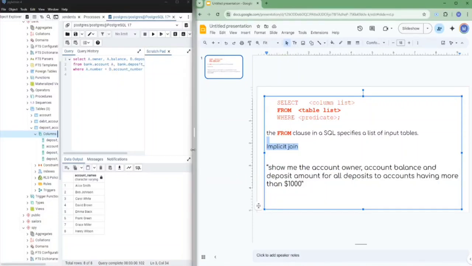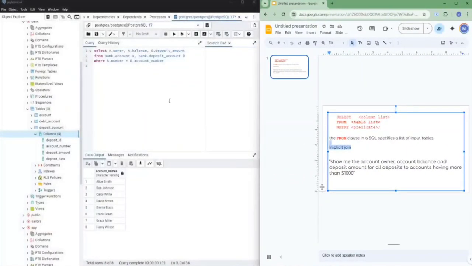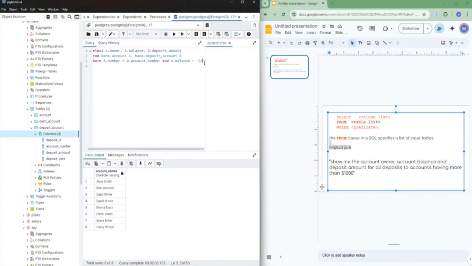So for accounts that have more than 1,000, this is where we use an AND, and we want balance, and balance is in the accounts table. So you have a dot balance more than 1000, so that's greater than 1000.